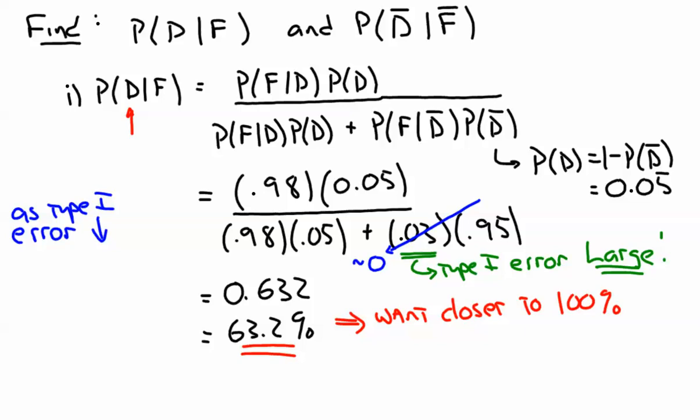It'll get smaller and smaller. And this ratio here that's left over will approach 1. All right? Ideally, I want my parts to fail if I do the test and they're defective. I want the probability that a part is defective if it fails the test to be as close to 1 as possible. I do that by fiddling with my testing procedure so as to reduce my type 1 errors. If I can drive my type 1 errors down, then I can drive this probability closer and closer to 1. All right.